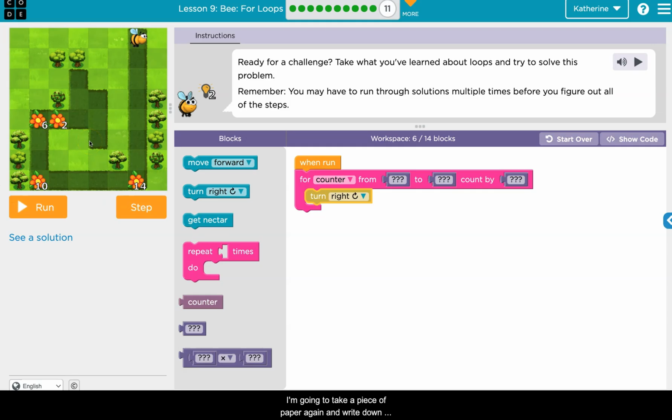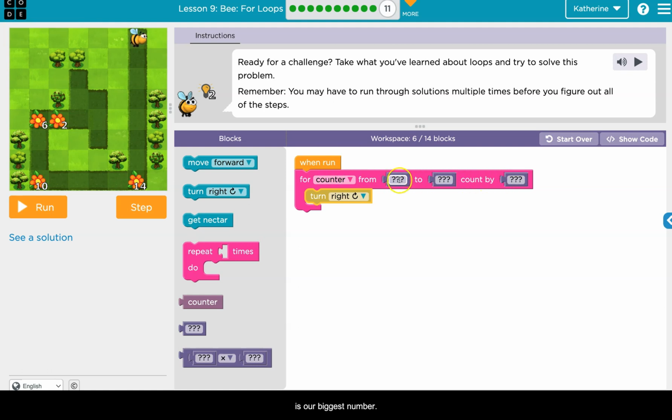I'm going to take a piece of paper again and write down how the get nectars connect to the move forwards. So if our counter is for the get nectar, we're starting with 14, then 10, then 6, then 2. Okay. So let's go ahead and fill this in for nectar right now.